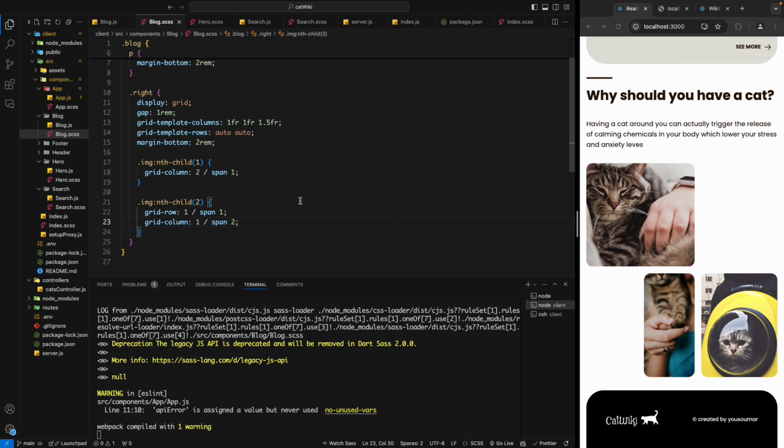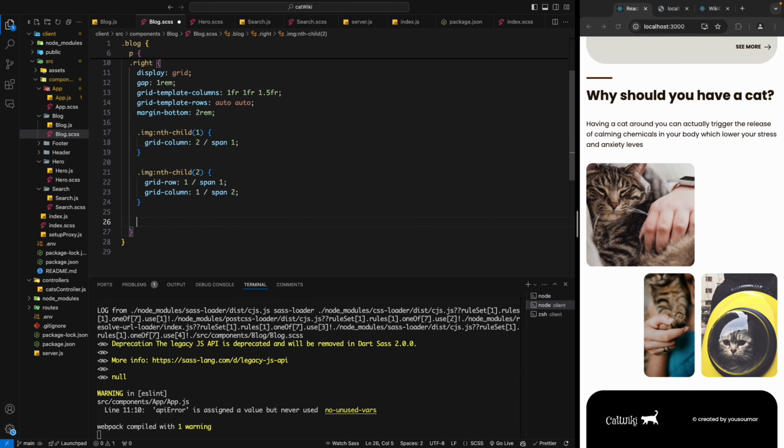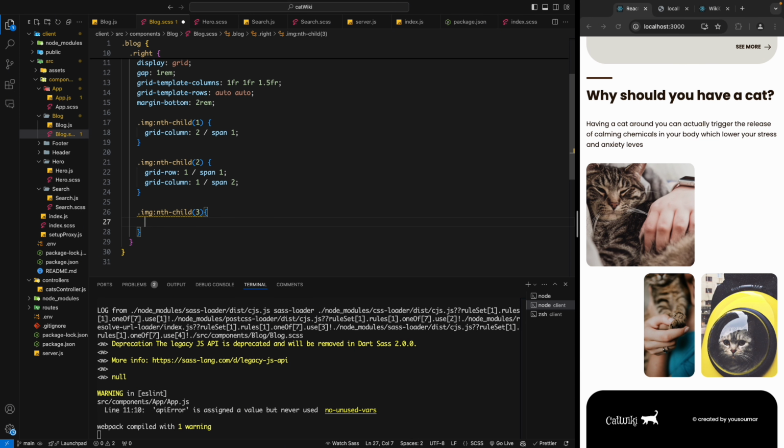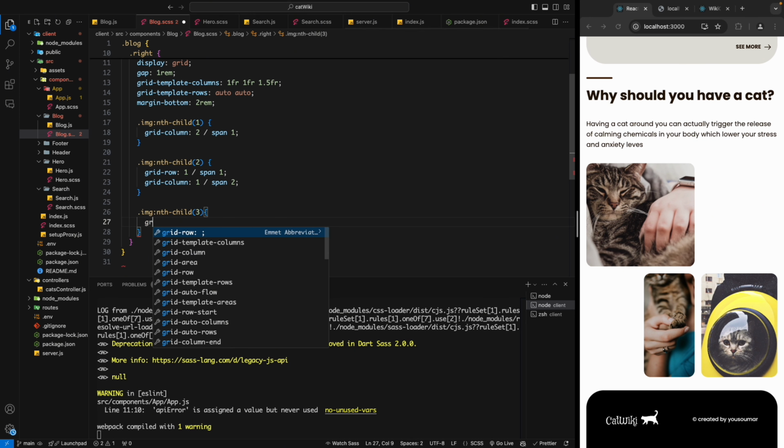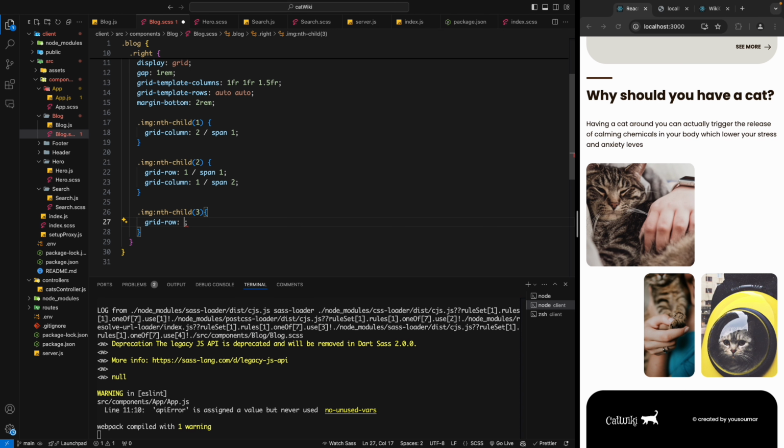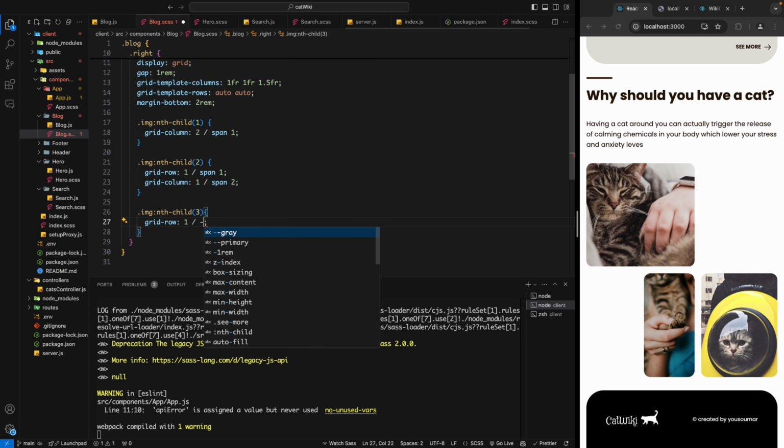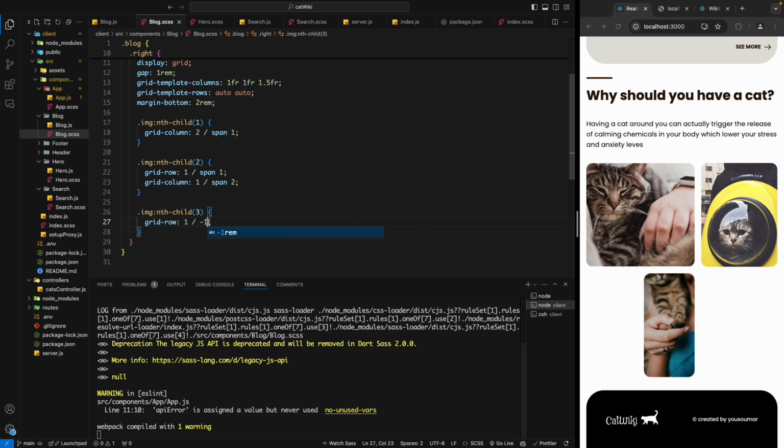Then we're going to grab the image child number 3 here, and this time we're gonna say that it's gonna have a grid-row. So it's gonna start from row number 1 and go all the way to the end. We can use this way of doing it instead of writing a span of 2.